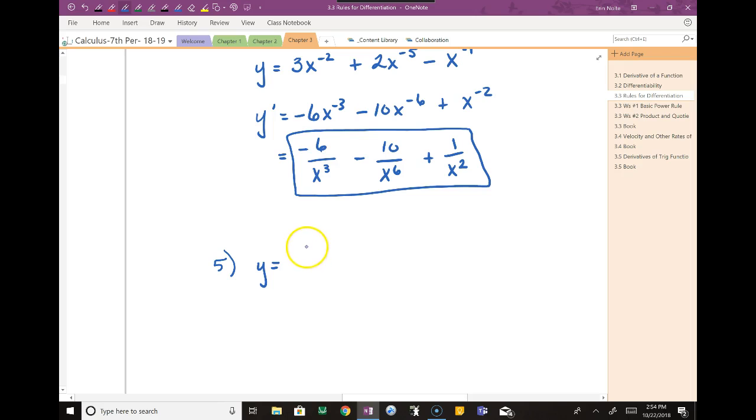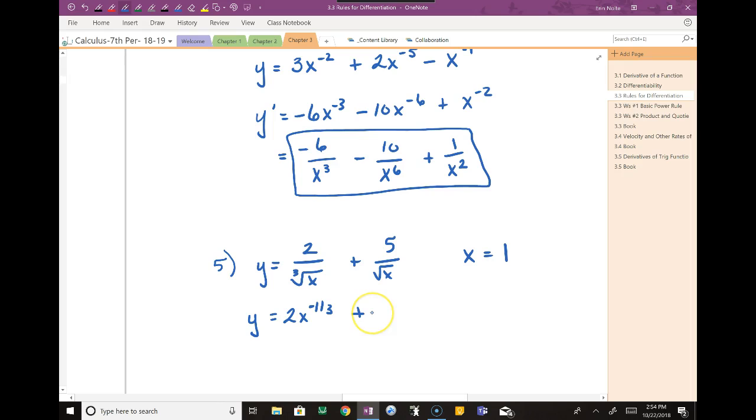don't know, 5. So let's say the equation was the cube root of x plus 5 square roots of x, and we're going to find the slope when the x value is, let's go with 1, so it's nice and safe. Okay, so we're finding the slope. The first thing I have to do is rewrite this so that it's in my basic form. So how do you write a cube root? X to the 1/3. So if it's in the bottom, how do I pull it up? X to the negative 1/3.